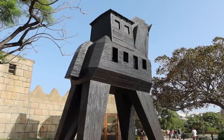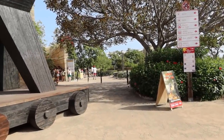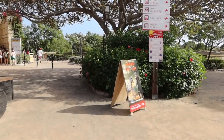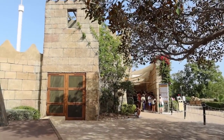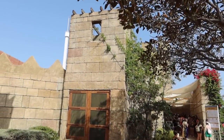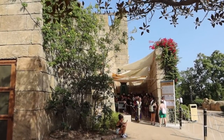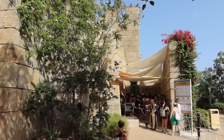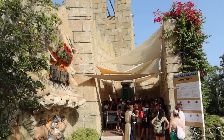So we've made our way now down to this big Trojan horse that we walked past earlier on. And we don't know what it is, but it's now open. Yeah, 2 until 8:15. And as you can see, it's the horse that's actually on fire there. It looks quite busy, but I really don't know. We're gonna go and find out what this is. It has got a sign out the front saying no photos and no video. So is it some sort of walkthrough, maybe a scare attraction? I don't know, he doesn't look that scary. Let's go and have a look.